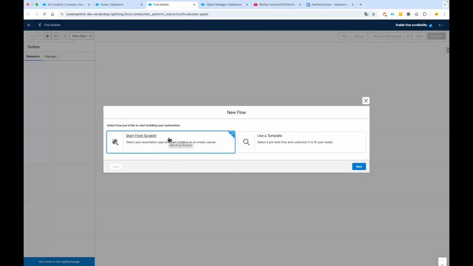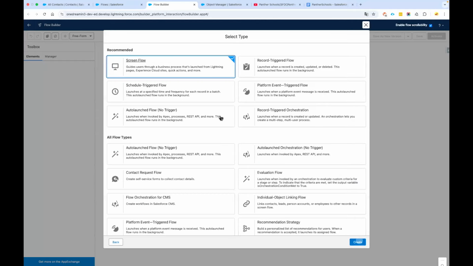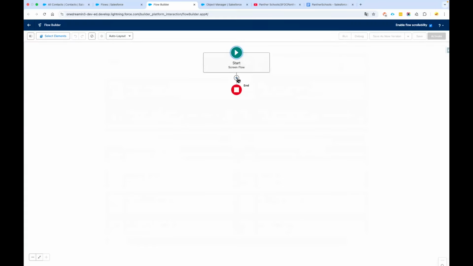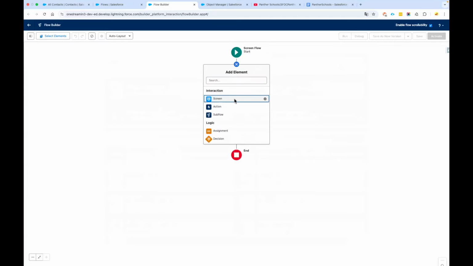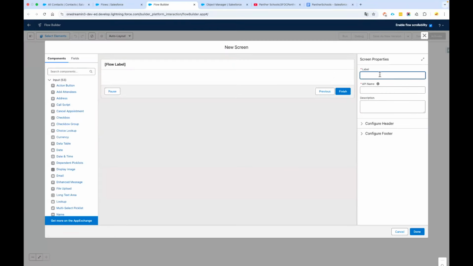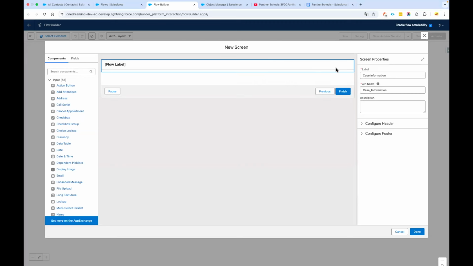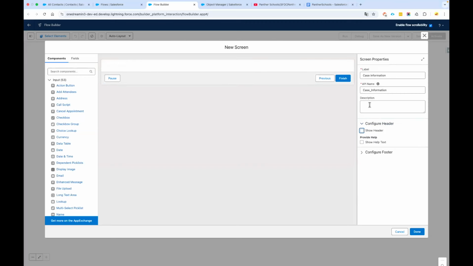Again, the UI might change in a future release by Salesforce, so please check the UI and don't get confused with that. The process of creating this screen flow is going to be the same. The first thing that we need is to add the screen. So let's go ahead and add a screen, and we will say case information, because we want to take some input from the user. We don't want to see the header, so we are going to hide the header here. I will show you the purpose of hiding this header in this video itself.